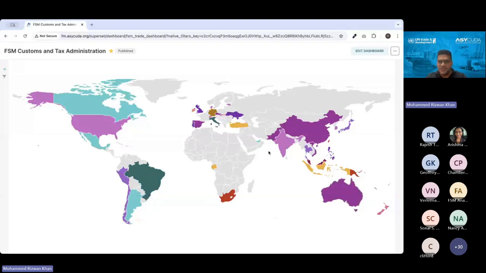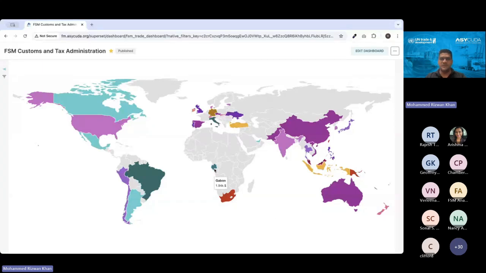But if you see this one, UAE 747, one thing I'll point out is that it also shows you any outliers. Basically, what I mean is, let's say this, Gabon. Maybe or maybe not the FSM is trading with this particular country.